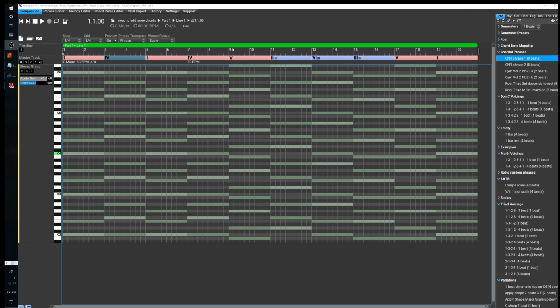Then what I've done is created some other chords here in the master track to see what happens when we plug our phrases into these chords. All right.